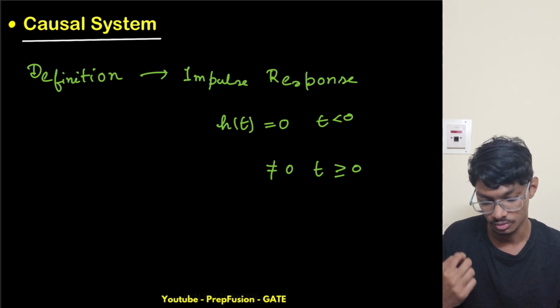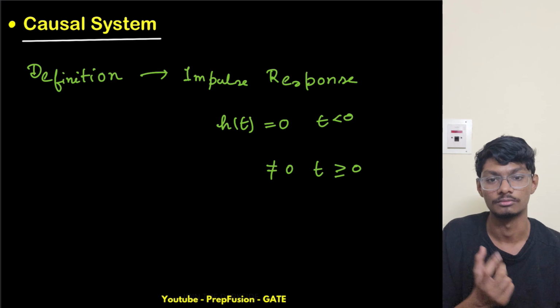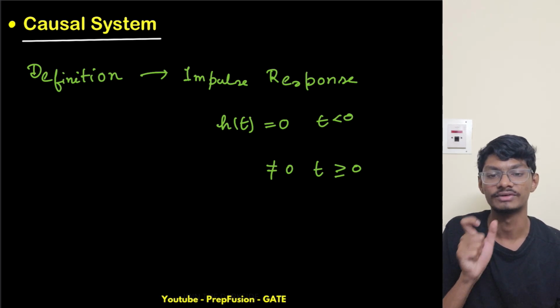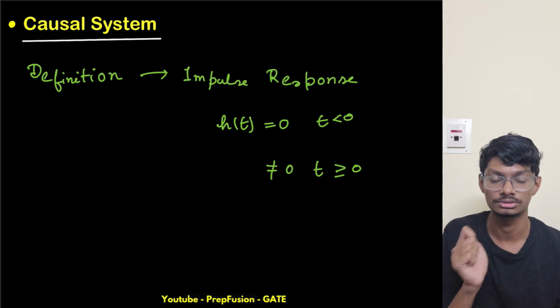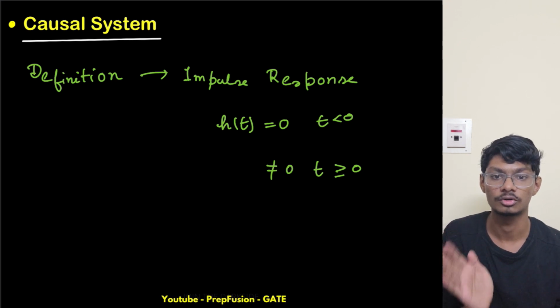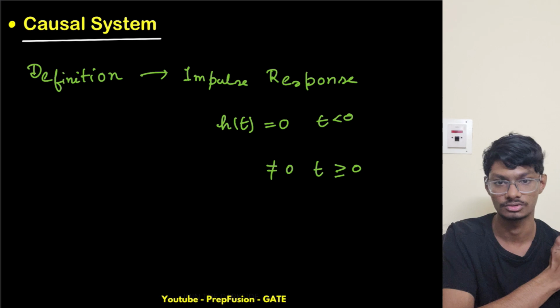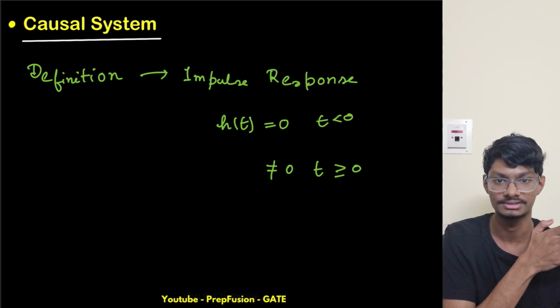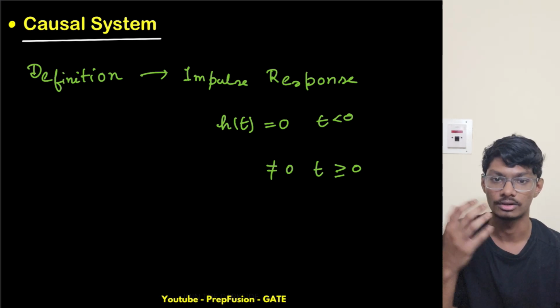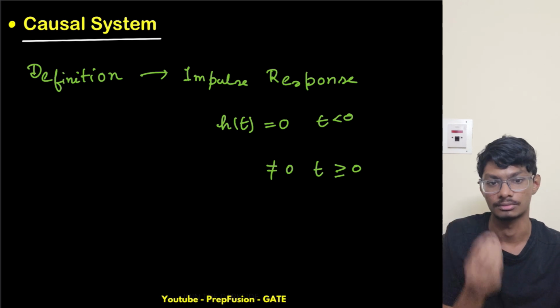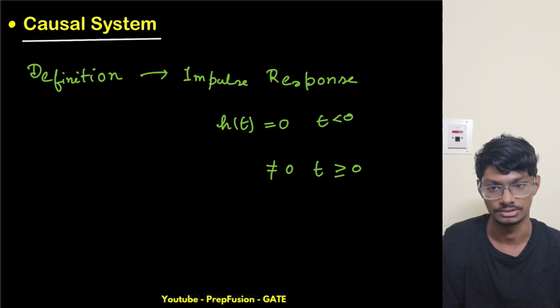One more thing that we can say is, if my signal is causal, then the impulse response will always be a right-handed signal, that it should exist for t greater than 0, at the right side of the axis, not on the left side, right? So that also we can explain. This thing I just missed in my previous lecture.